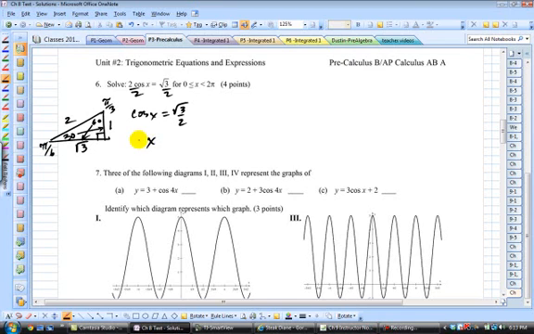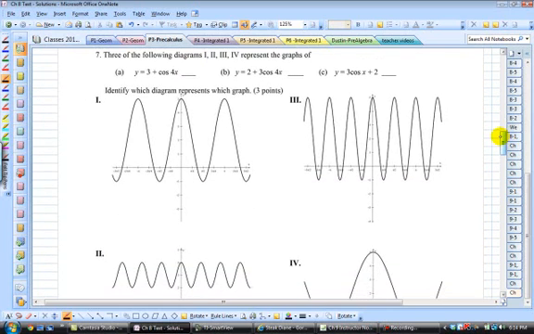Now, we have answers in quadrant 1 and quadrant 4 because cosine is positive there. Some of you want quadrants 1 and 2, but it's actually 1 and 4. So the first one in quadrant 1 would be pi 6, and the second one would be 2 pi minus pi 6, or 12 6 minus 1 6, which gives you 11 pi 6. So you're looking for two answers in quadrants 1 and 4.